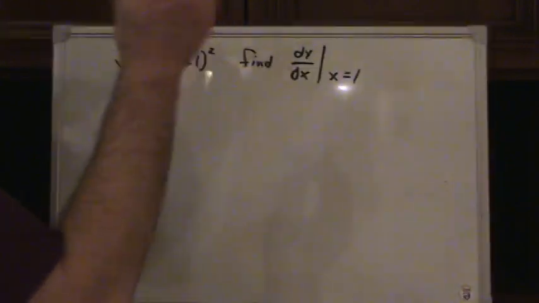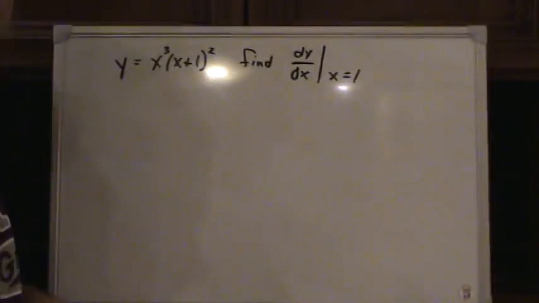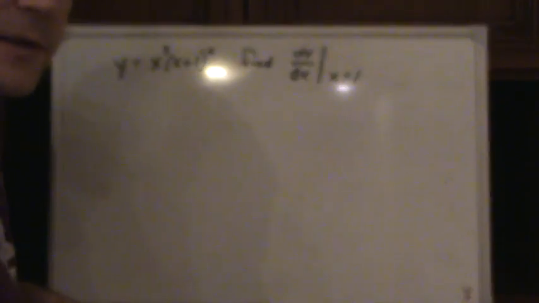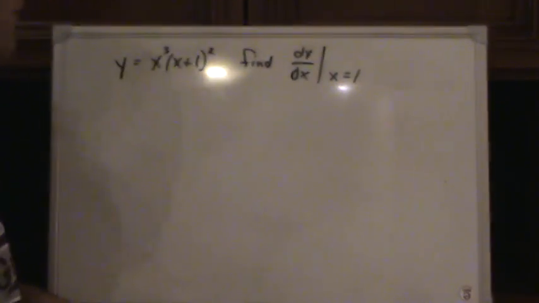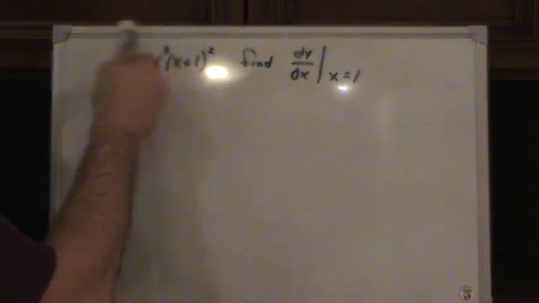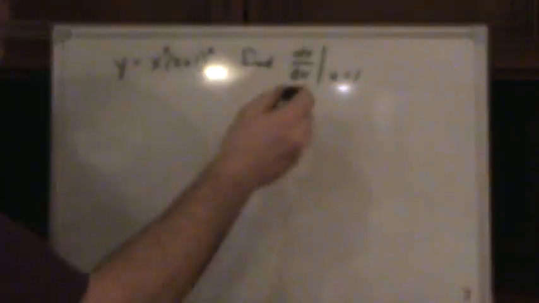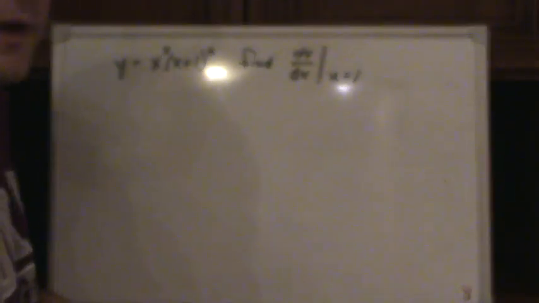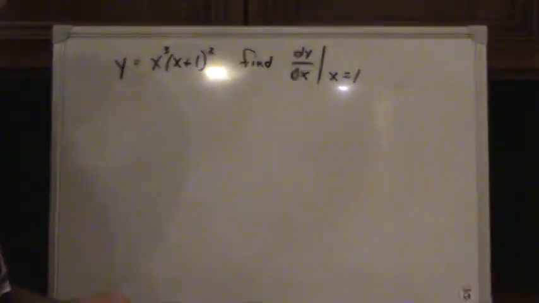This problem is similar to what you've been seeing on your online homework, but I just want to talk you through it, make sure you understand the terminology and what it's actually asking you. Here's the general function, just a function they give you. Now it's asking you to find the derivative of it. What is it at x equals 1? Now what is this asking you to do?